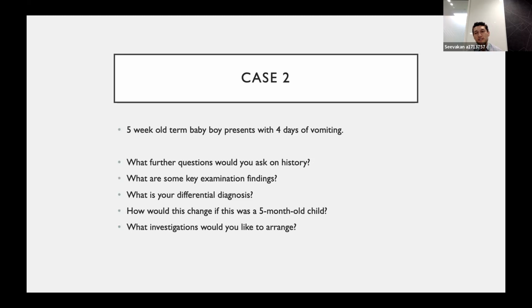5-week-old, trying to elicit whether or not they're tender. I mean, good luck. This 5-week-old that's distressed from vomiting is probably going to cry no matter what you do to them. What you can do sometimes is, maybe not in this scenario, but you can feed babies. So get them on the breast or get them on a bottle and feel their tummy whilst they're feeding. Right? Because sometimes that's going to chill a baby out so you can examine it better.